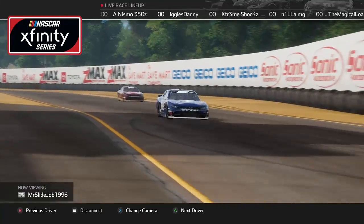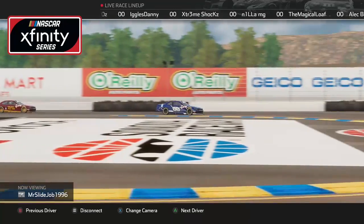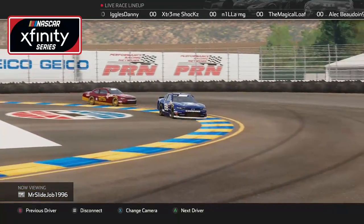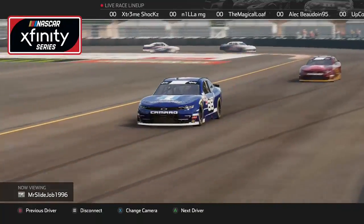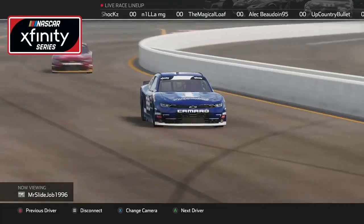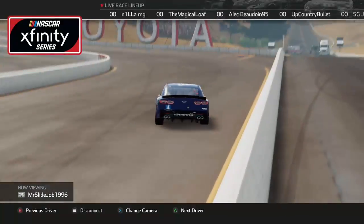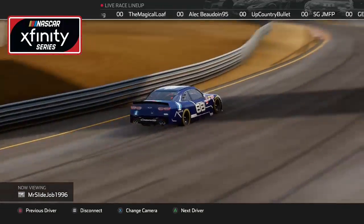Oh, okay. So, with confirmation from the race control and pace car driver, Austin Icon is fighting Slide Job for a position here. I don't know if dive bombing someone in the middle of the carousel counts as a pass, but I didn't hear of any issues with that so far. No official has waved a black flag, so I think it's legal.